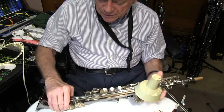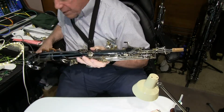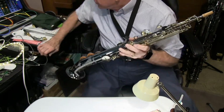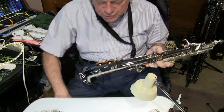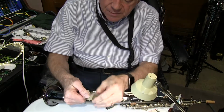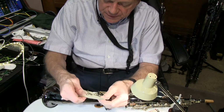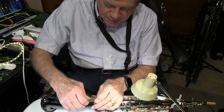So that's one thing we can do, is just take it off. Let's see, where did I put that? I was going to show you. Yeah, this is pretty hammered, but BG makes a little pad cleaning thing that's made out of chamois. This is pretty cool. This one is really worn out, but I could put this under my C-sharp pad here.